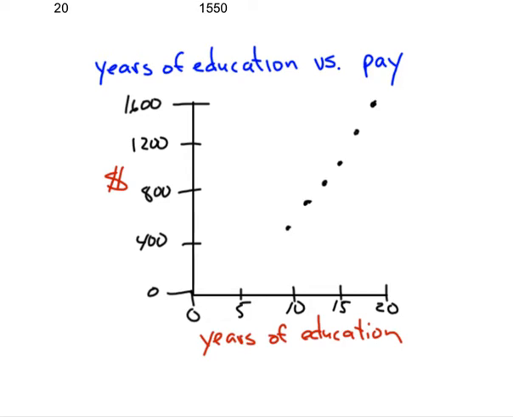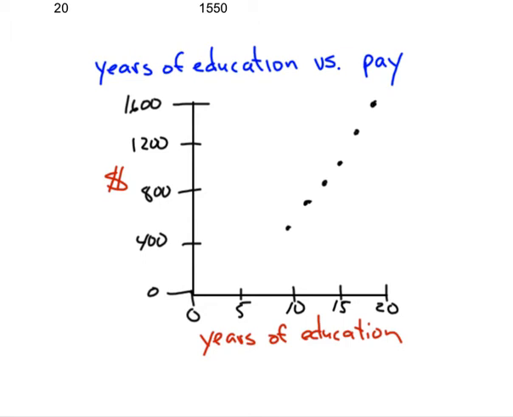It's not perfect because this data is what it is. When you get data in lab class, there might be a little bit of error. If you're doing timing, there might be some error with timing. You might get nervous. Who knows? That's okay. These points show us a pretty good relationship. In this case, hopefully you can see that as the number of years of education increases, your pay increases.